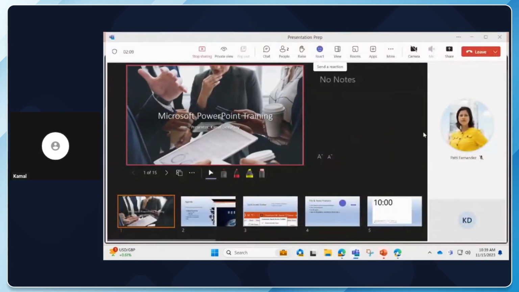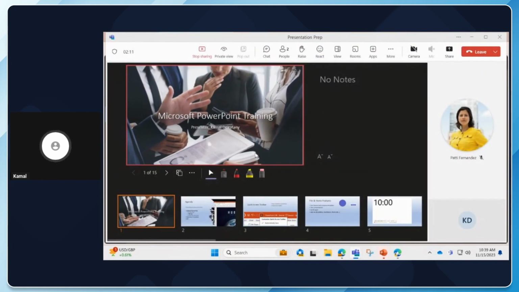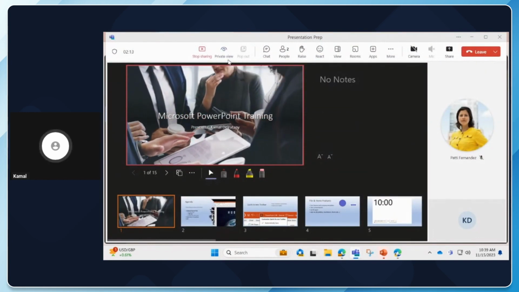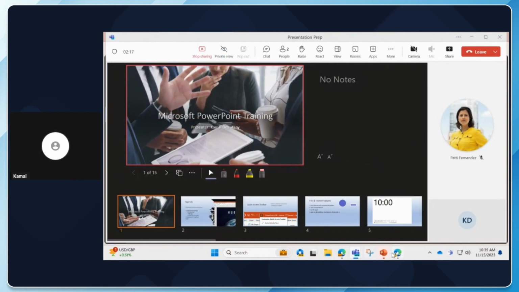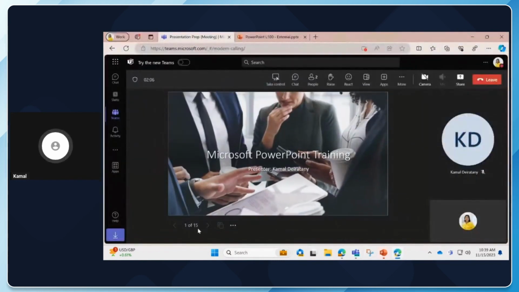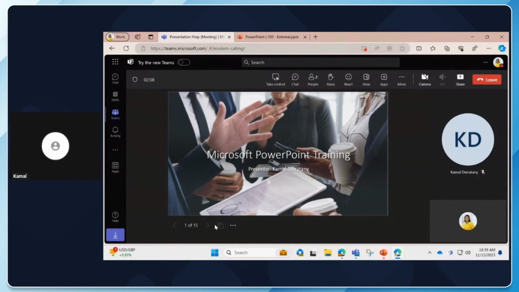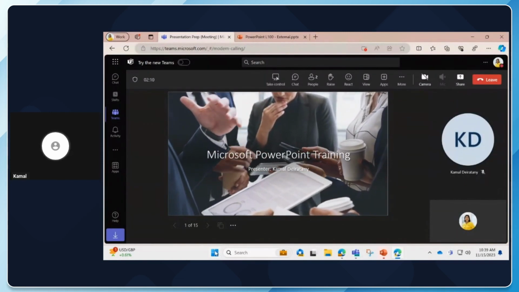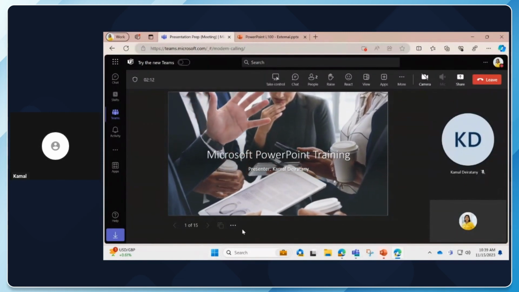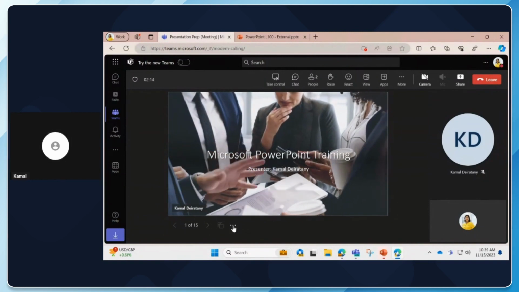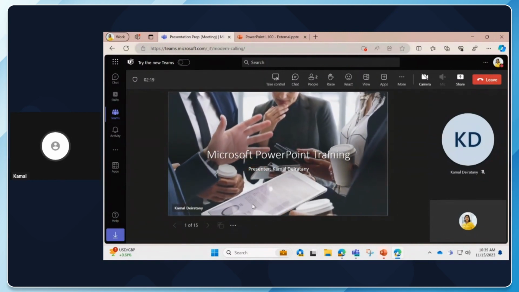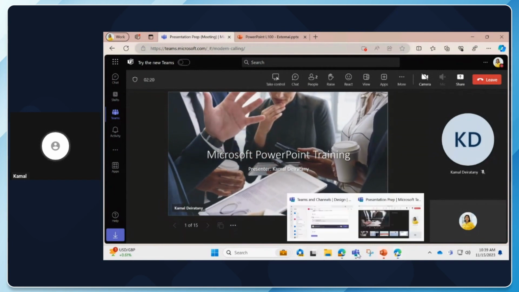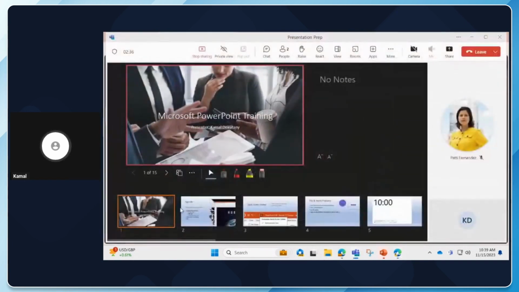So from the presenter's view, your view, there's this button on top that says private view. If you click on it, and if I go back to that user, then they're back on slide one. They know there are 15 slides, but they cannot navigate through it from right to left. They can just stay wherever you are, right? So that's really nice. I like it. Let me show you from the presenter view.